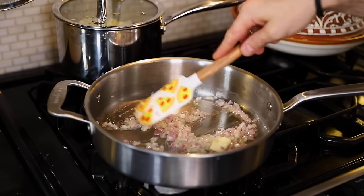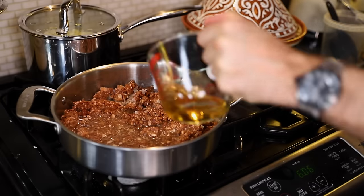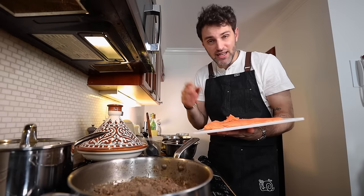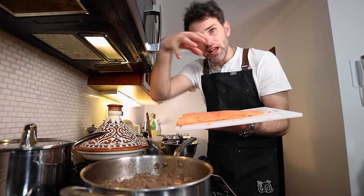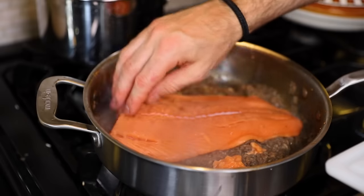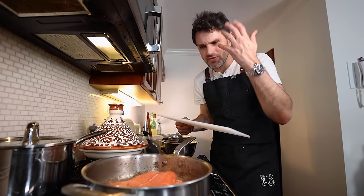Skillet. Two tablespoons of butter, a half a cup of finely minced shallots, two cups of the mushrooms, along with half a cup of dry white vermouth and a quarter cup of cognac. Bring that up to a boil and leave it there for a few minutes until the alcohol evaporates. Julia says specifically that this is a recipe you can toy around with — what she's doing is just a guide. I saw recipes online that keep the salmon fillet whole in the case, but I'm going to follow Julia's recipe and combine it with the mushrooms. I'm breaking it up while it's in there since Julia's recipe uses canned salmon which is already broken up.